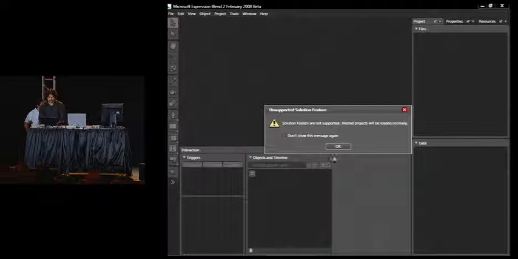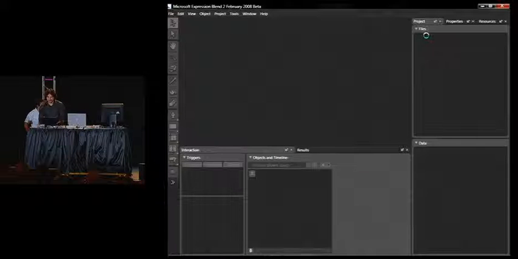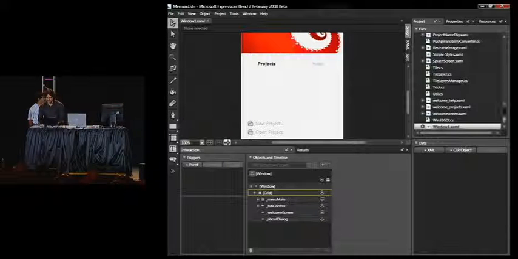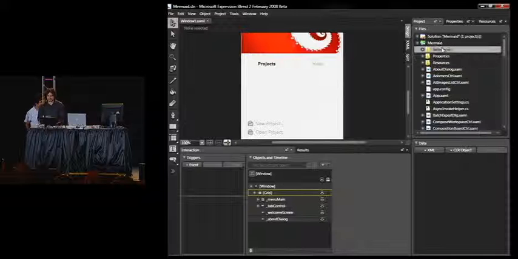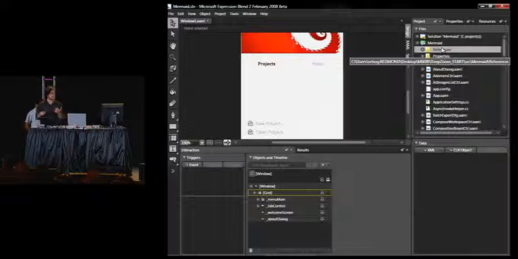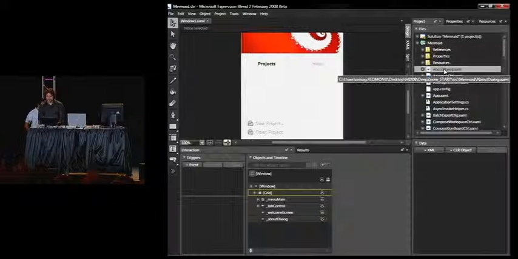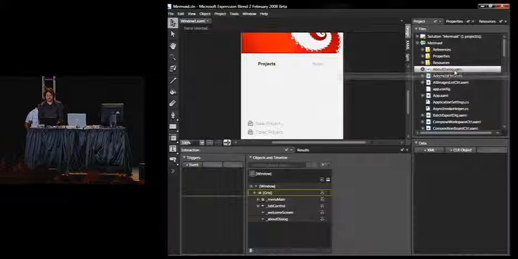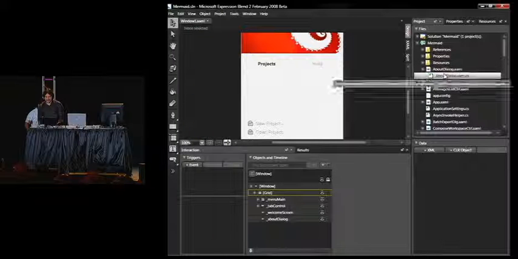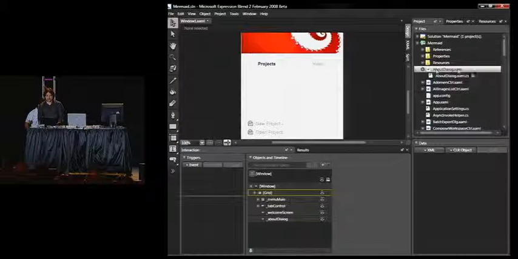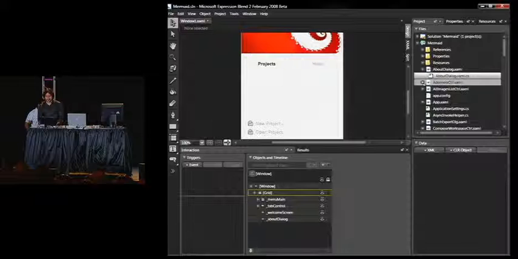In case you didn't notice, this is the same structure of a Visual Studio 2008 project, so it's just a solution from 2008. And now, remember I told you about the several user controls. So here you have, for example, the About dialog, which is a user control called AboutDialog.xaml, which has a code behind. So I was able to work in this XAML and the developer in this one.